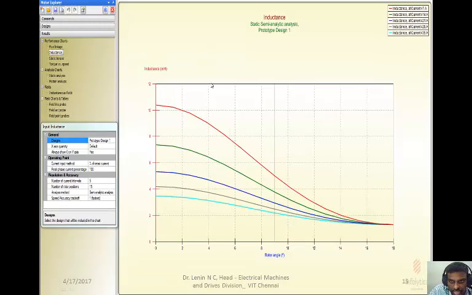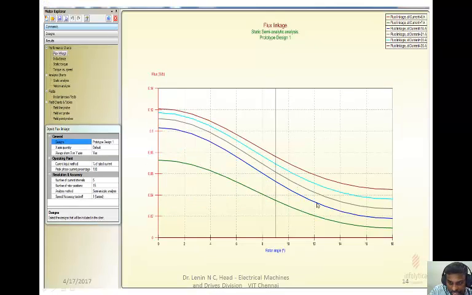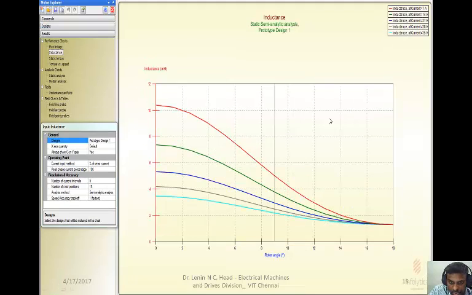So the next one is the inductance plot. Inductance is flux linkage per unit current. For each and every current, the same currents 7, 14, 21, 28, 35, you can see the inductance plot for different currents. If you take flux linkage per unit current, you get the inductance value. So the inductance value for each and every current is plotted here. Say for example, 7 amps is going to be around 10.2, 10.3 millihenries. See here it is millihenries. This is at aligned position, and this is at unaligned position.